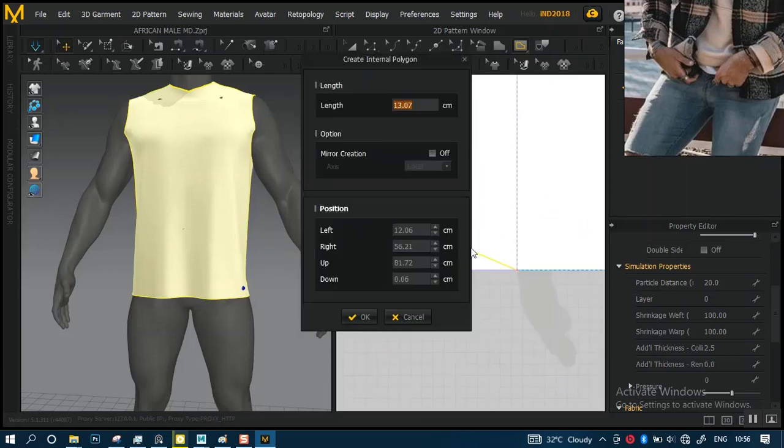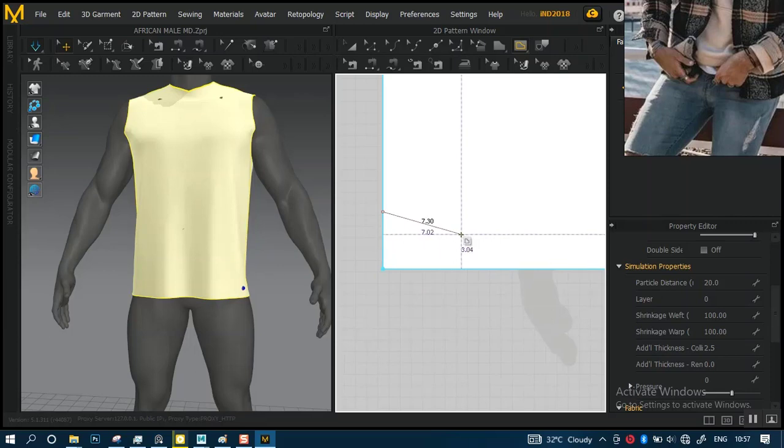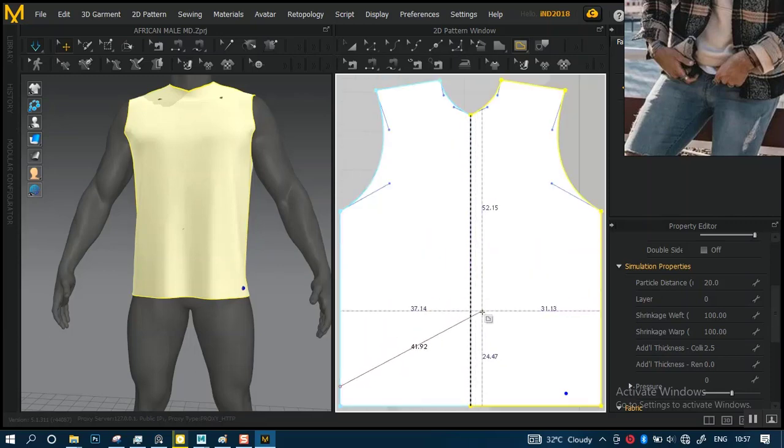Need to extend this. I hit F to zoom back out. So I'm going to extend this out, holding down shift and click on the edge and hit enter to apply that.